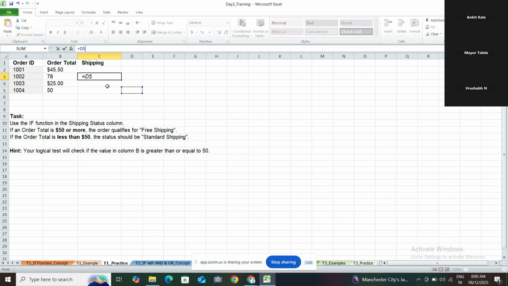No, not like this. Click on free shipping, Mayur. Can you see this small square near the black border around free shipping? Go to the right bottom of the free shipping, that small box. Yes, that is how you drag it. Now you can similarly drag to the cell above.